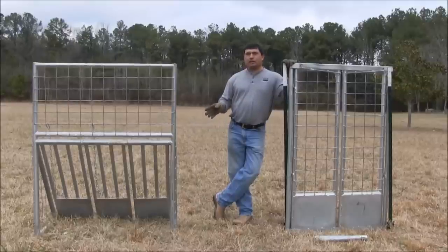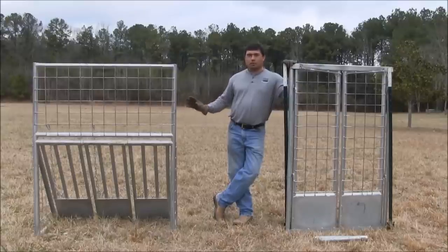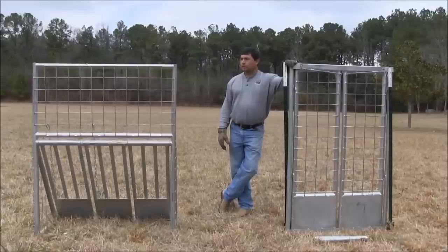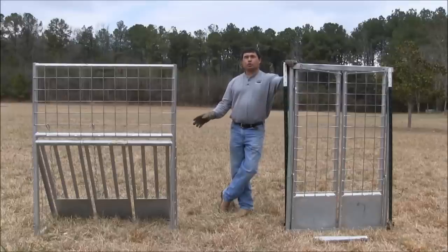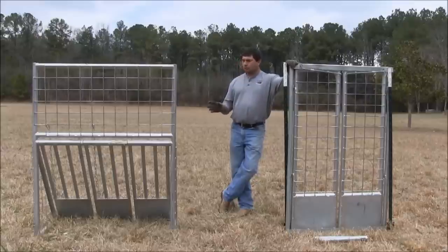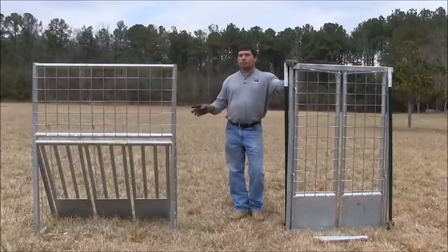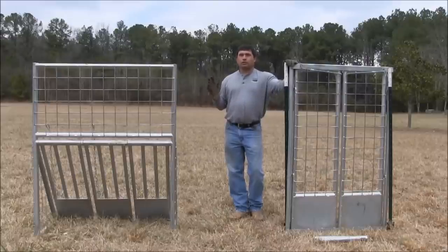The ones on the outside had already gone in these traps multiple times for three weeks. What we found out is out of 222 pigs that were on the outside of the trap when the door shut, only 11 pushed in. What we did prove is yes, these doors do work — pigs can push in and they will. But you have to decide as a person purchasing this: is it worth the $250 to $500 for a door where there is a possibility that some push in, but the majority don't? There are other types of doors you can build for as low as $50.